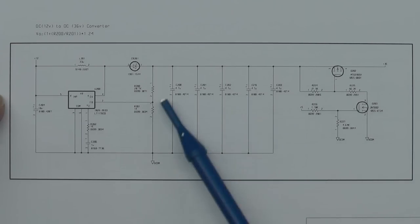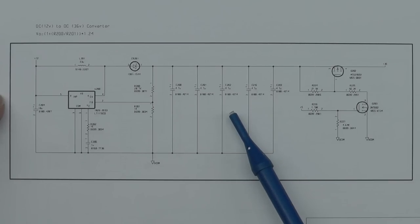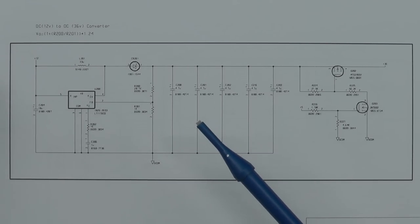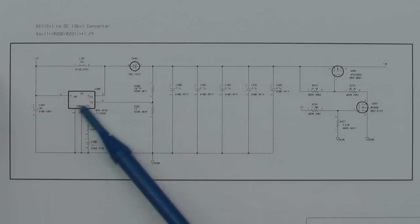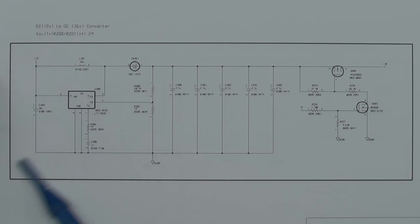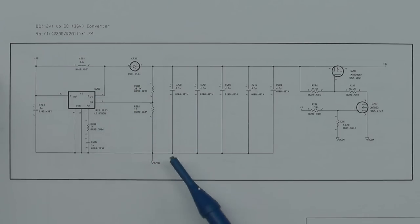So we need to have a look around this area here, and let's see, other than that tantalum that's blown, what else is gone. Now you may be asking, why didn't I measure a low resistance across that 12 volt supply when I was troubleshooting earlier on, despite there being an obvious dead short on that tantalum? And that's because there is a regulator in the way. Obviously I was measuring the resistance across the 12 volt supply, which is the input to that LT1170, not knowing there was a short or a large current draw on the output from that LT1170.